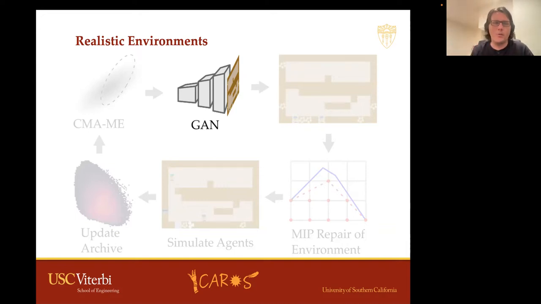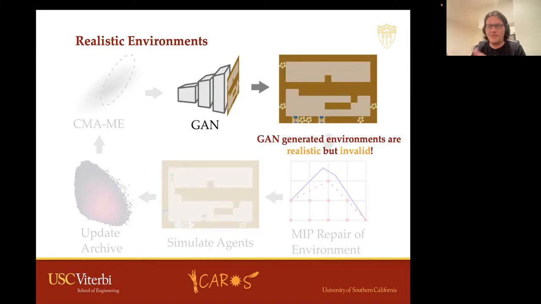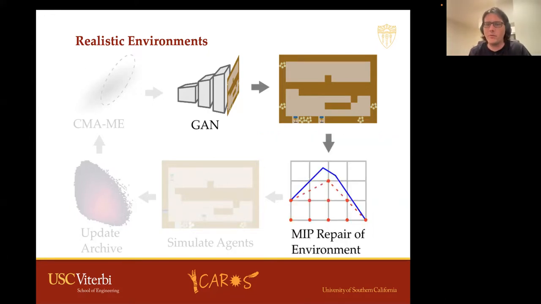And our training data was all the Overcooked levels that existed in the actual game, since Overcooked is based off a video game. If you end up generating environments, they're realistic. They look like a real Overcooked level that you would have, but they're invalid in some way. GANs are not as good at capturing complex constraints in environments. And so what we can do is use MIP, mixed integer programming, to repair this environment in a minimal way to satisfy all the constraints. So constraints are reachability. The agents need to be able to get to every key object in the scene. There has to be the correct number of stoves and kitchens.